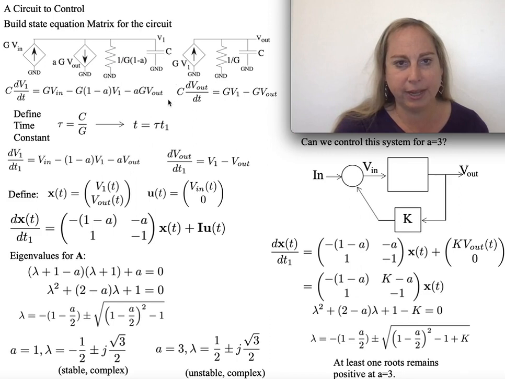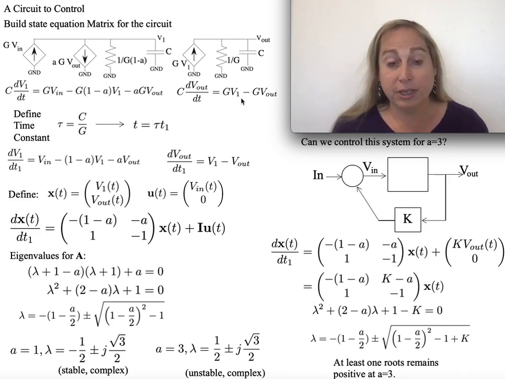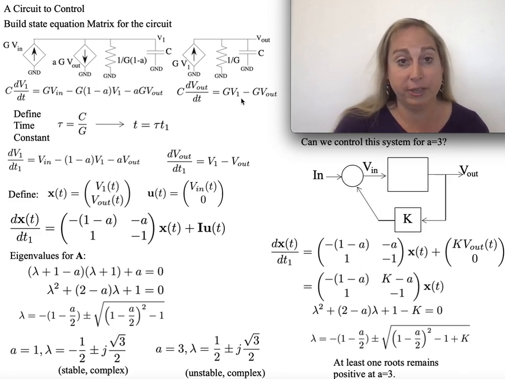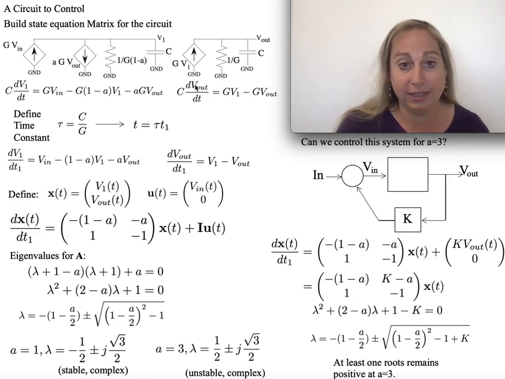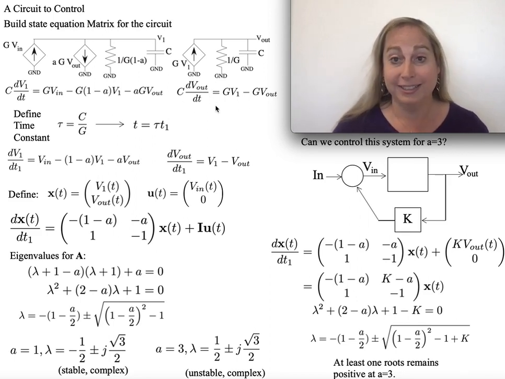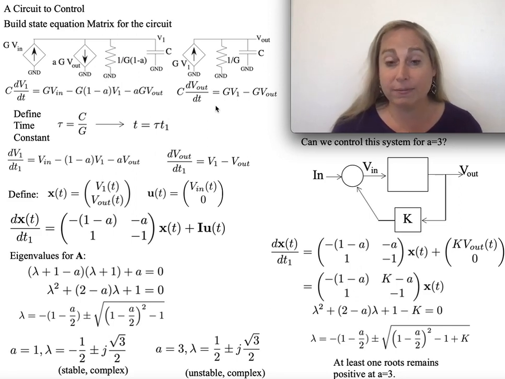We have the same C, we have a constant parameter G all the way through, and as a result, I can write the two equations for the circuit, basically just doing KCL at V1 and KCL at V out around the C and around the C. If I'm looking at this from a control perspective, I realize that these are my state variables. Usually integrating current on a capacitor is my state variable because that's what gives me C dV out/dt equals a current. It's exactly the right form with this constant C term in there.